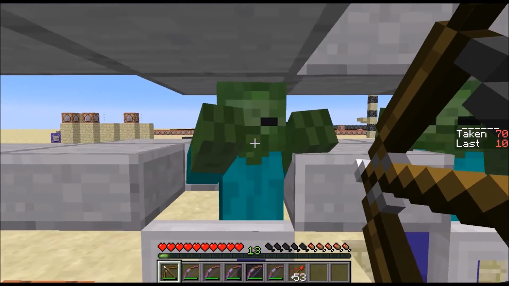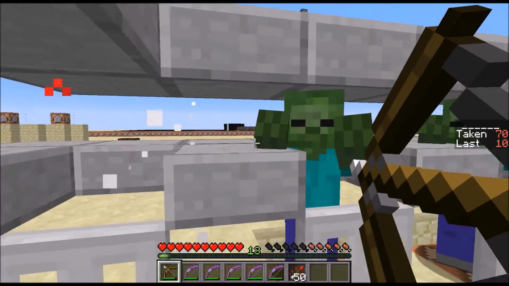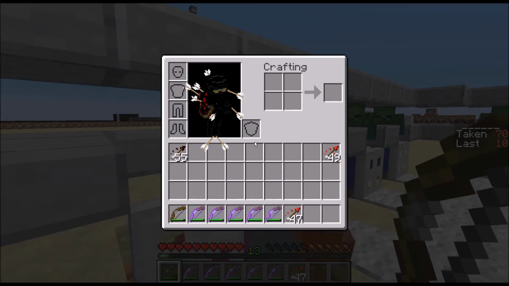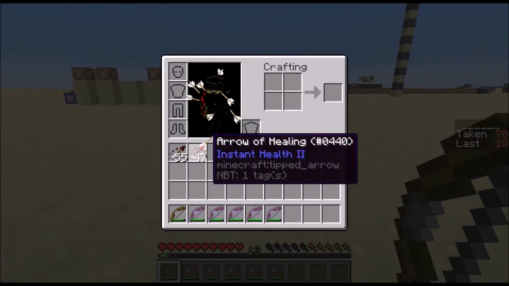Yeah, these do nothing. Okay, so guys, tip. Don't use instant health arrows, they don't work. They have no effect in the world whatsoever.